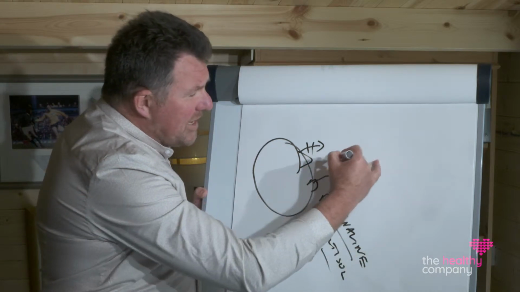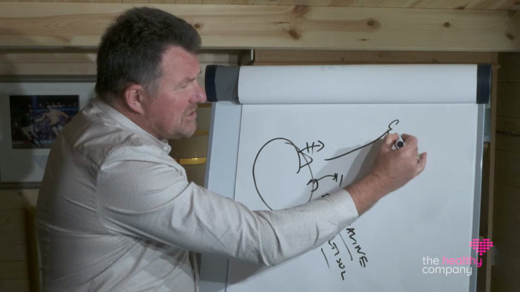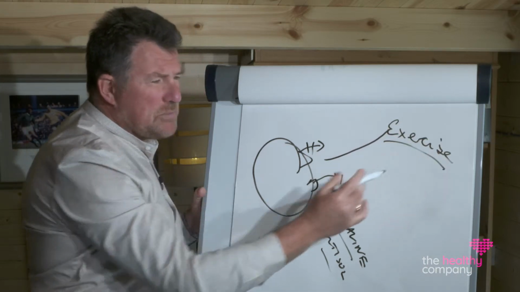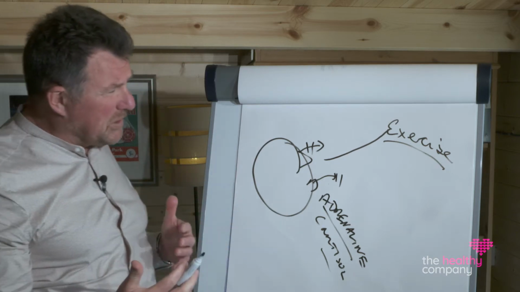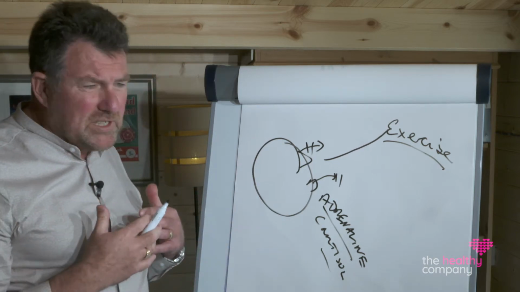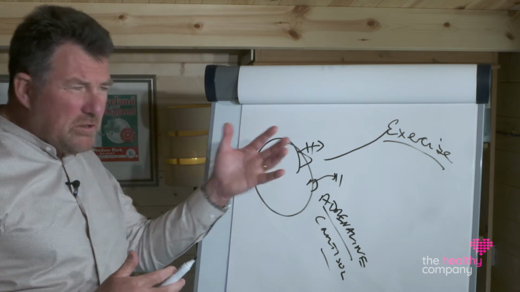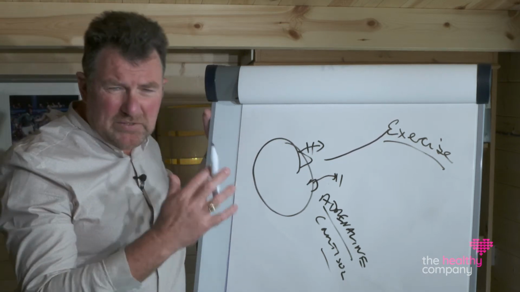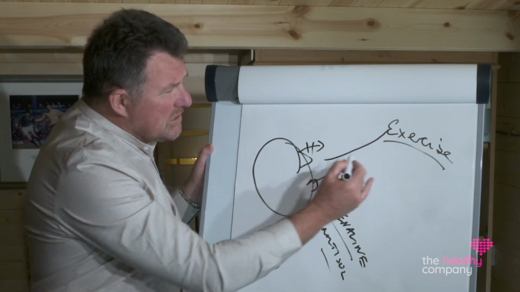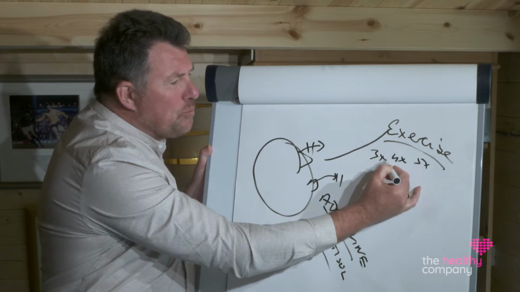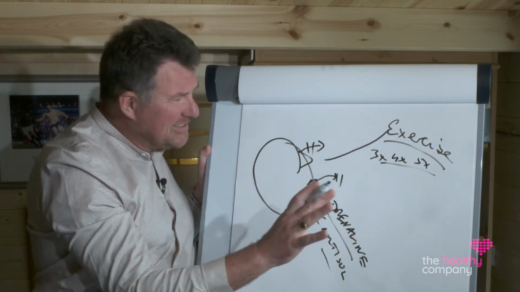So on this side, exercise. So exercise for me, and I know some people will be listening to this because they've got a physical disability or some disability that stops them being able to exercise properly. But just look at the concept. There'll be some aspects of this exercise that will help. So exercise for me is like a triple or a quadruple or quintuple whammy against stress.